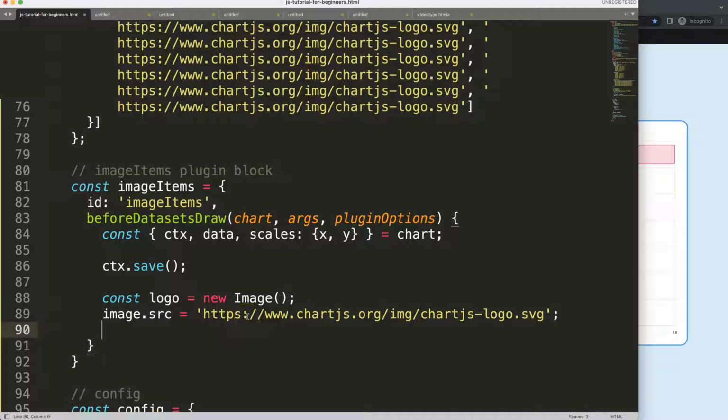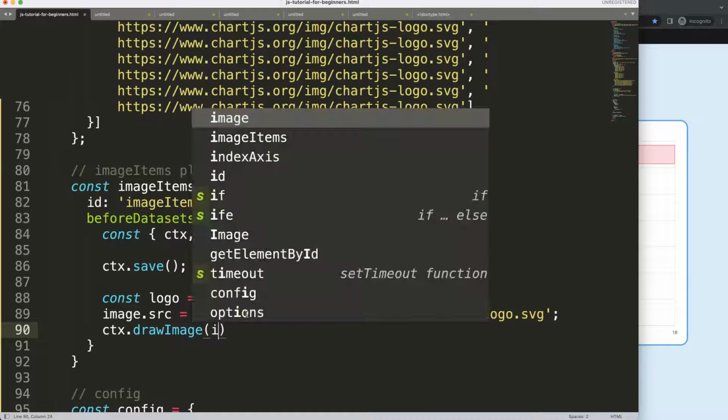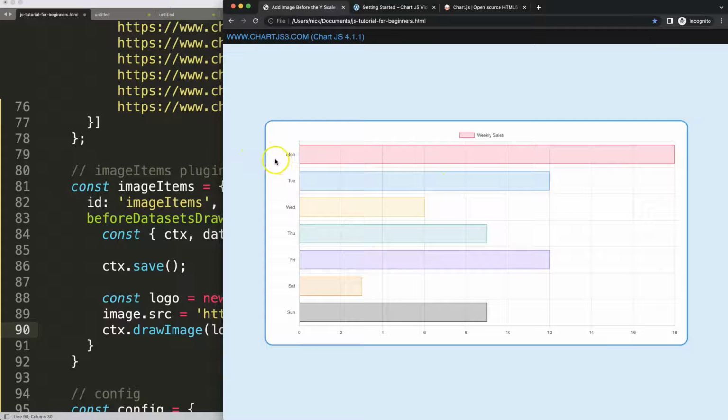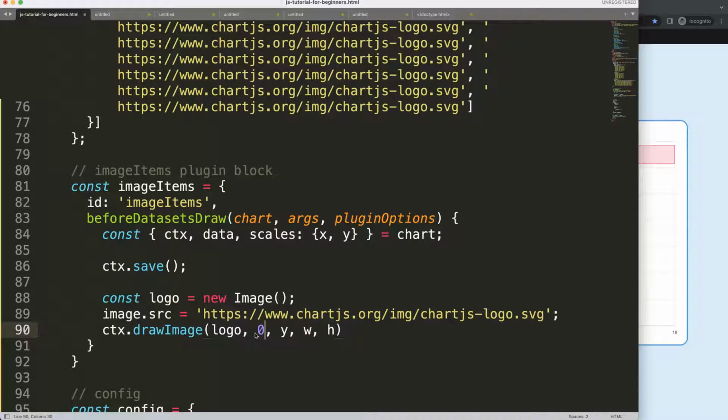All right. And then what I want to do is I want to say here ctx.drawImage. And when we're going to draw the image, I need to have the image name. I need to have the X position, the Y position, and I need to have here the width and height of the image. So let's start to get here first the image name, which is just the logo, put it in there. Then I want to have here the X position, which basically defines how many pixels to the right I'm going. Well, I want to be just exactly here at the beginning. So I'll say here the value will be 0.